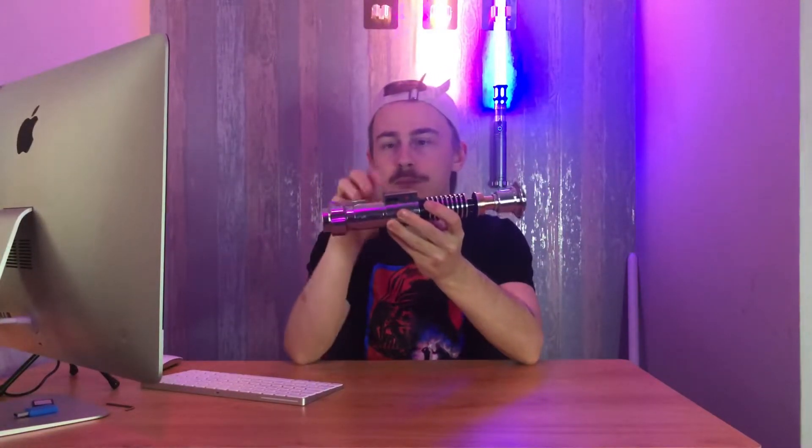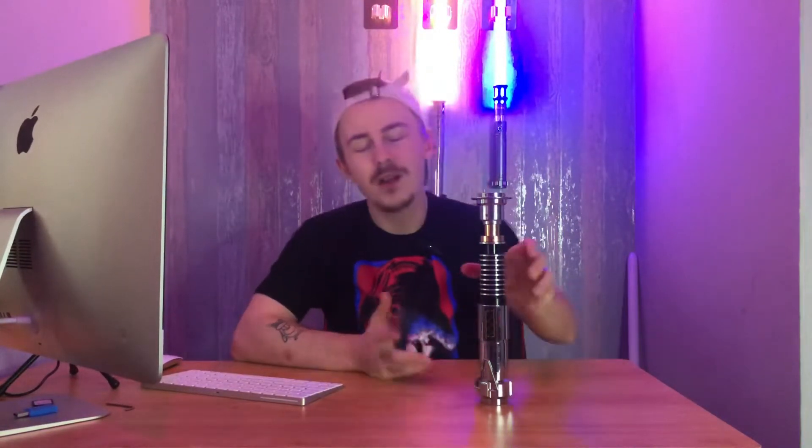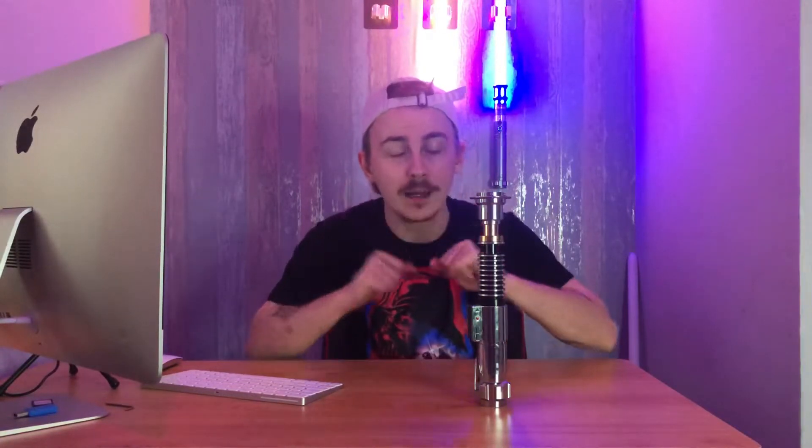Down in the handle part of the saber is where your chassis sits — your soundboard, battery, and SD card. These are three things you really don't want damaged. If the battery is damaged it could potentially fry your soundboard, leaving you with a dead saber. These sabers come with decent standard batteries, but I'd recommend buying higher-tier batteries — about 20 to 25 pounds, but worth the money. If you start hearing fizzling or smelling a weird smell, check your battery immediately — make sure it's not cracked, leaking, or overheating.